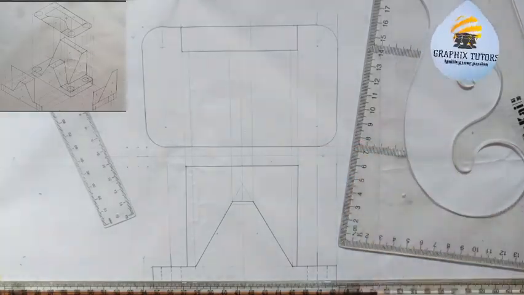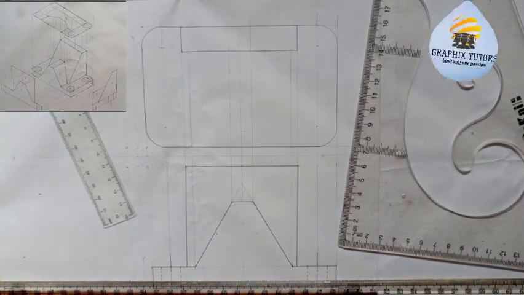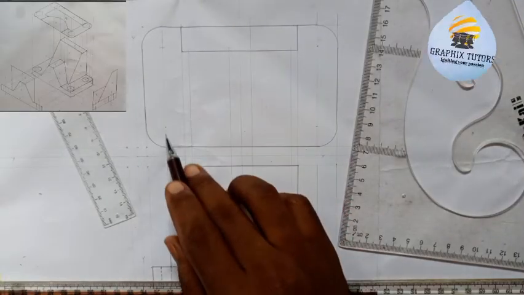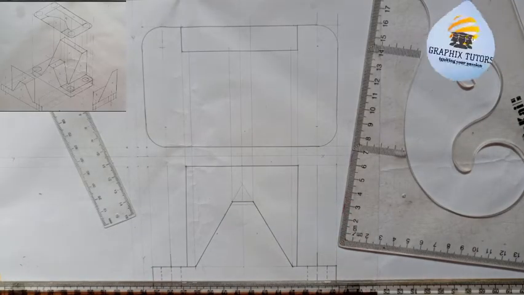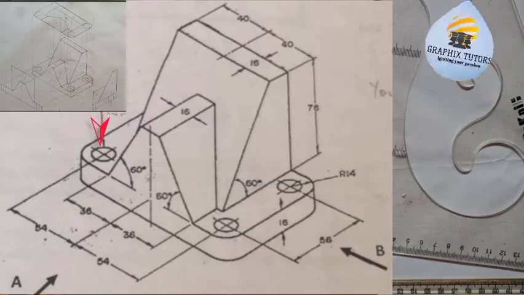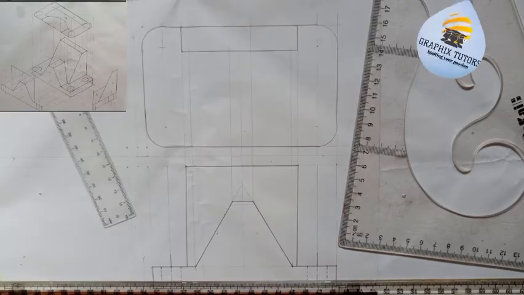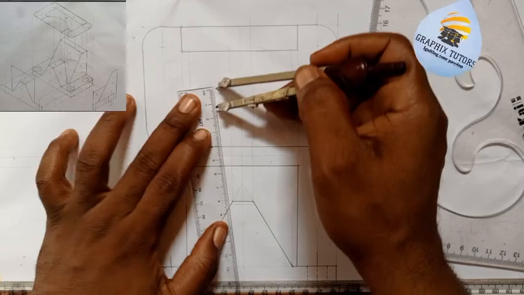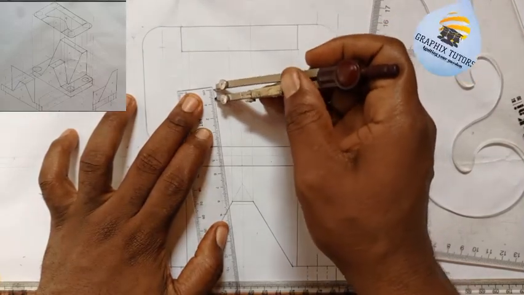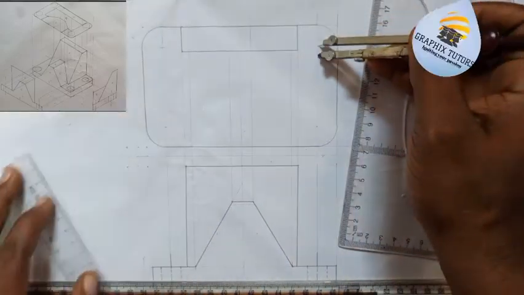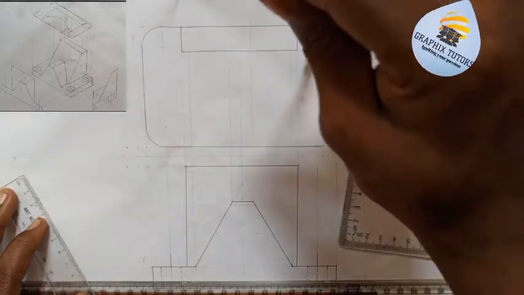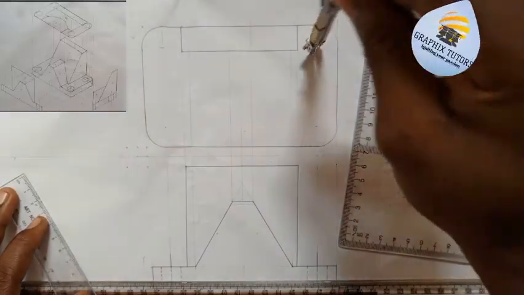Now how we help ourselves here, this is what we will now do. Before we go there, if you look at the diagram very well, you discover that we have circles and there are 4, which is 4 holes, right? And the diameter is 14, meaning the radius is what? Is 7. So I'll just measure 7 on my meter rule, and I'll come to the center here. I'm going to draw the circle.